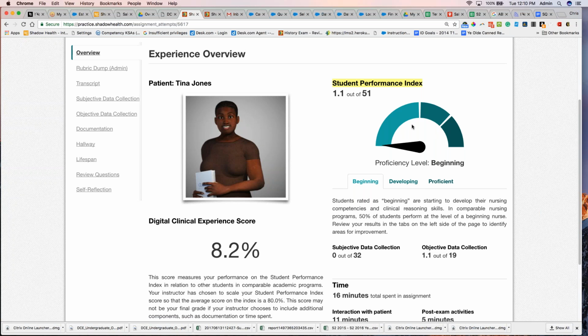That's why we use something called the Digital Clinical Experience Score. I'll have to look again, but I think the average on this assignment for undergraduates is in the low 70s. The health history is really low because it's very difficult for students to do a comprehensive health history and ask all the appropriate follow-up questions that an expert would. They're still developing, and I want to say the health history average is around 52.